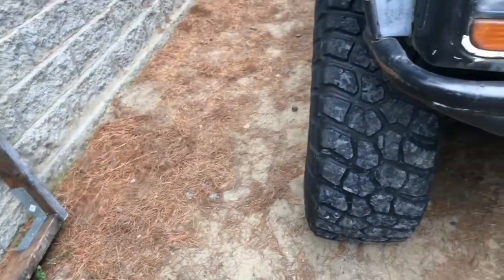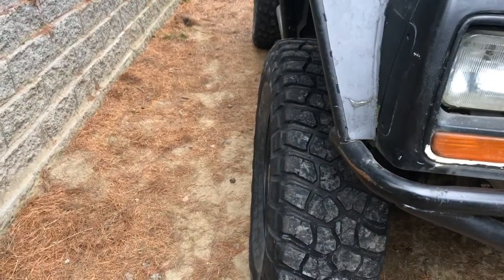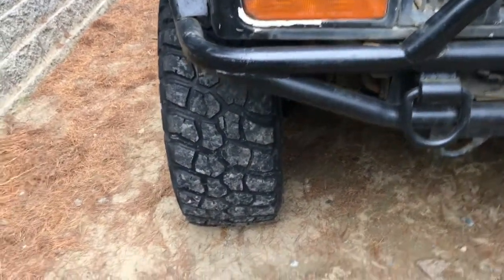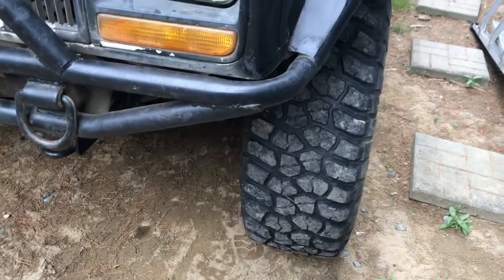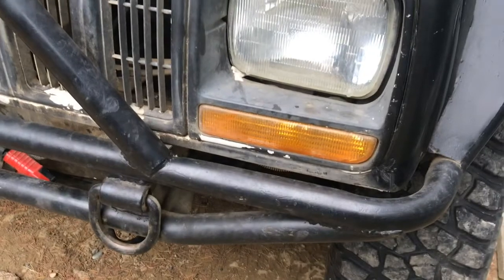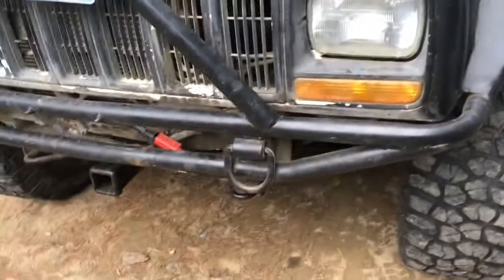So what she wants to do is, there's a bunch of things I need to look at as far as safety items. It's really loose, like there is a super bad ball joint or control arm ball joint. No, I guess there are no control arm bushings on this. It's a solid axle. So it probably needs ball joints or wheel bearings. I'm not sure. It is loose. It's really scary. Just driving it over here from the front of the house was like, wow. So anyhow, I'm going to check it out, and she wants to make this thing as safe to drive as a wheeler can be, and slowly modify it to make it a decent wheeler.